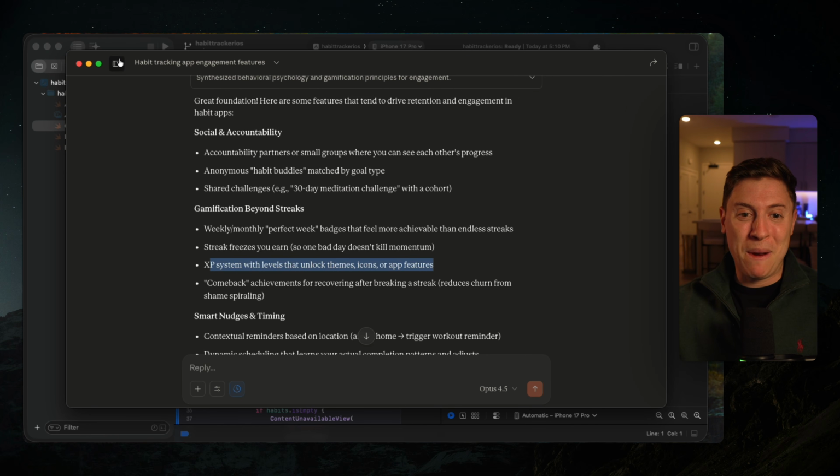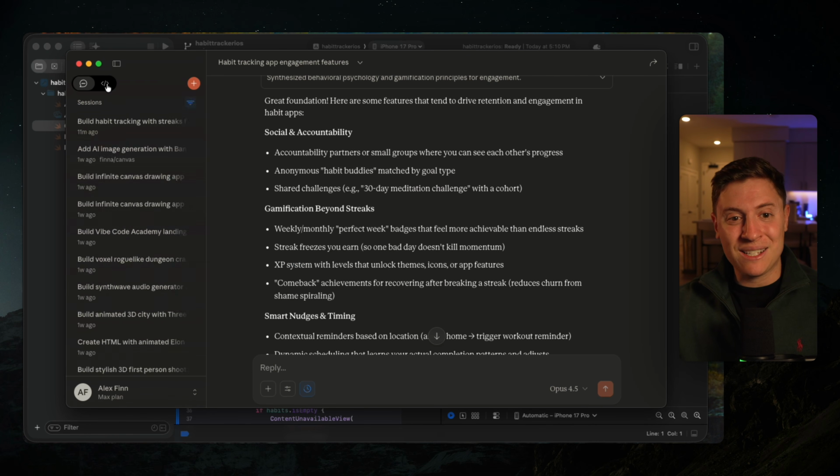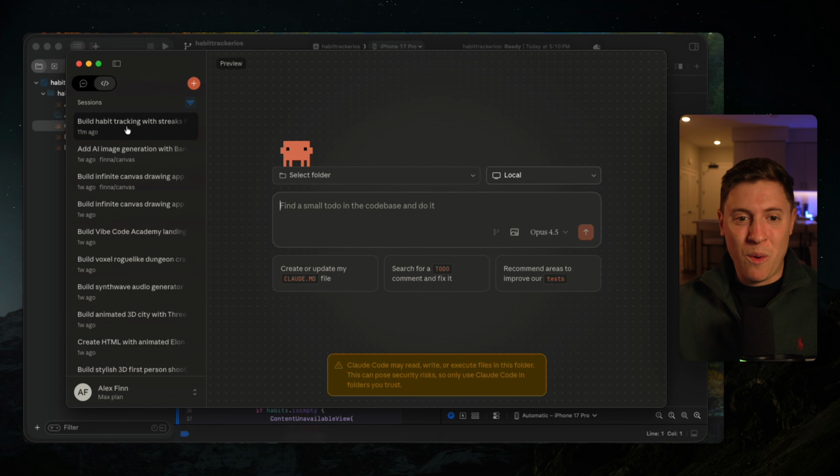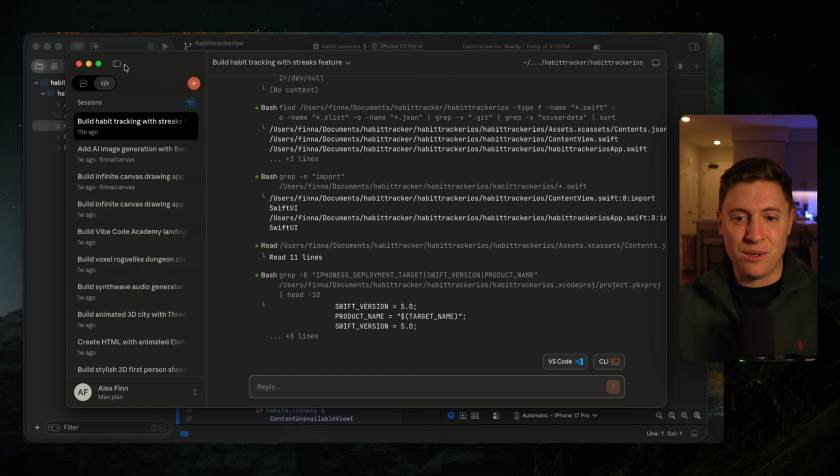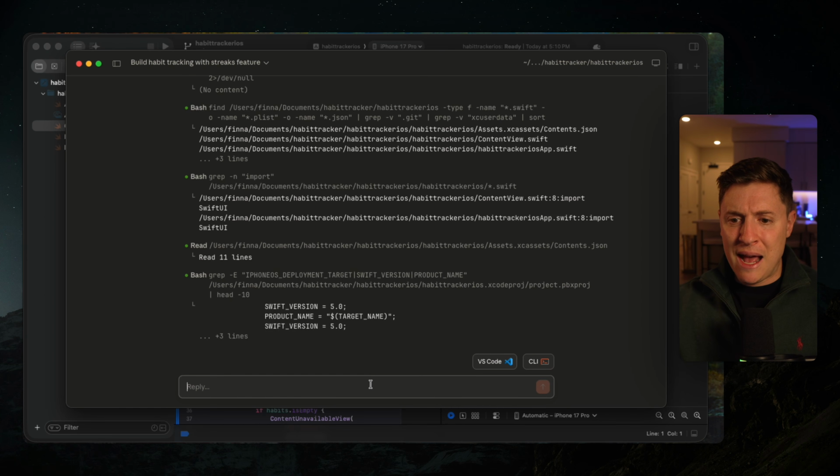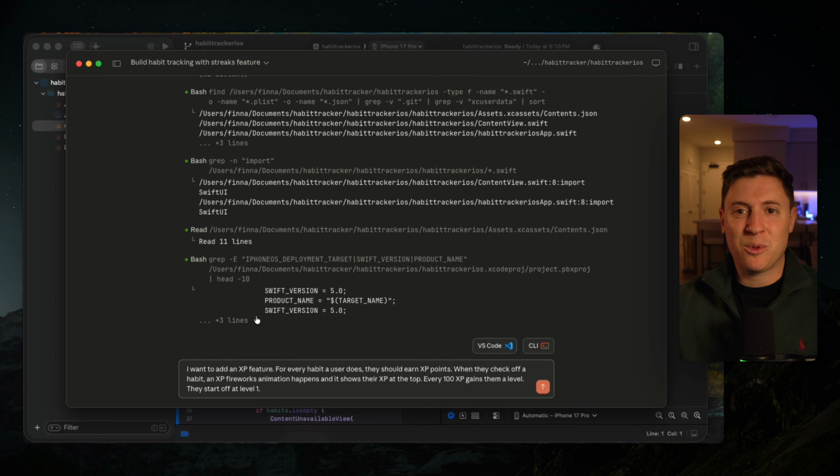So what we're going to do is open up our sidebar again, go back into the code section of Claude Code, go into our chat for the app we're building here. We'll close this again. And now let's add more features. So again, we'll just keep telling it exactly what we want to build. So here's the prompts we're going to use. And I'll put all the prompts down below and all the links and everything you need.